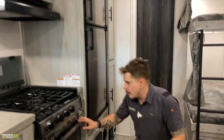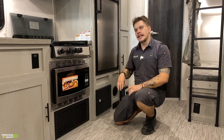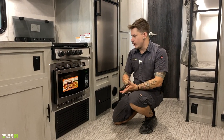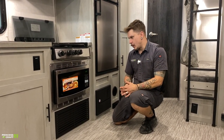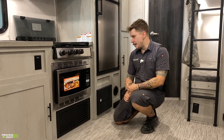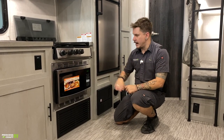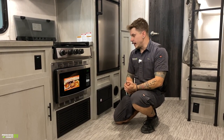Even further down, we have your microwave, cooktop, and convection oven. These three-way grills are awesome. They can operate, again, like a standalone microwave. They also have the convection option. They also have a heating element on the top, kind of like a toaster oven. I love these things. They work very well.